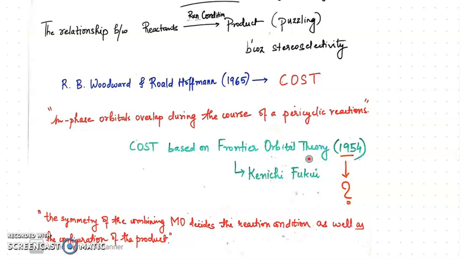So that is one factor why people were not able to realize the mathematical theory to explain these pericyclic reactions. And that is why the conservation of orbital symmetry theory is very, very significant work. For that, Roald Hoffmann and Kenichi Fukui were given a shared prize, Hoffmann for the conservation of orbital symmetry, and Fukui for the frontier orbital theory, because on the basis of that only they developed the conservation of orbital symmetry theory.